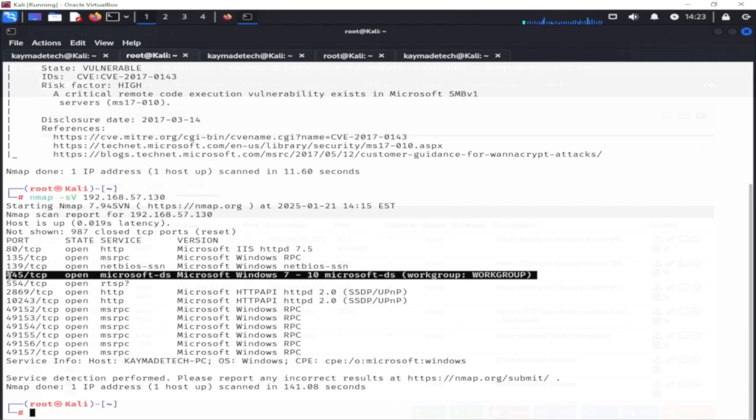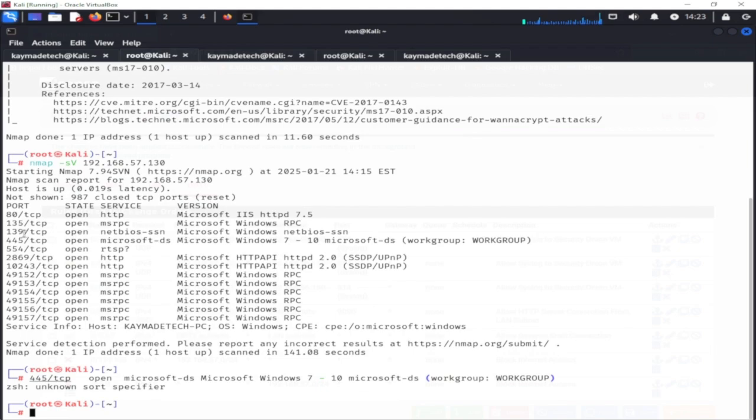If we're not using this port, it's important that you disable it. If you're not using the port, it's okay to disable it. If you're using the port, then make sure you have firewall rules to block and prevent people from getting to it.